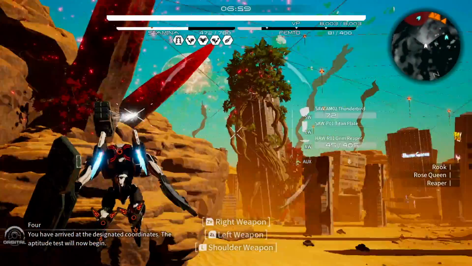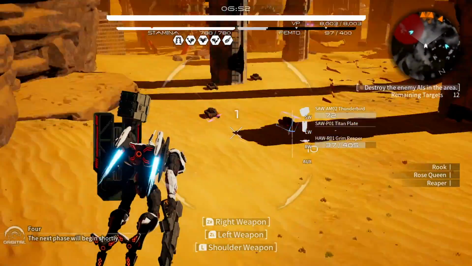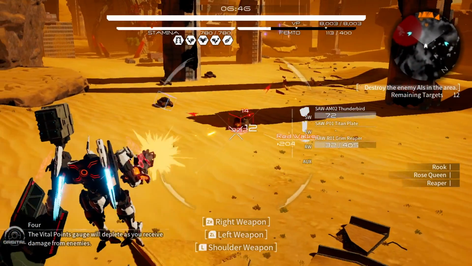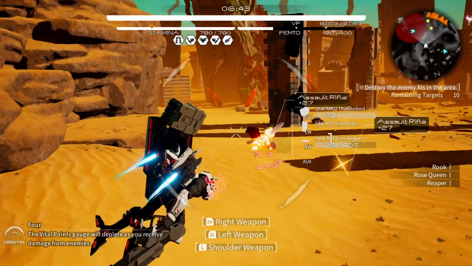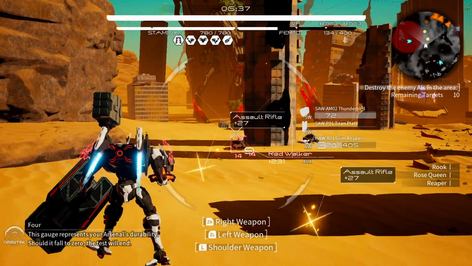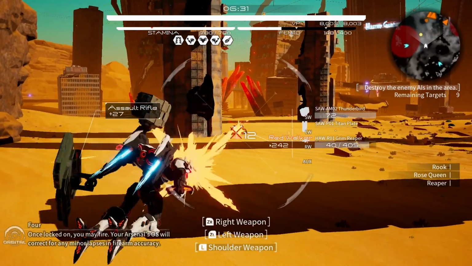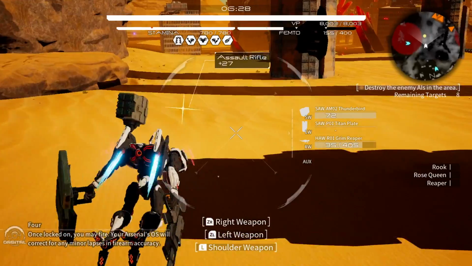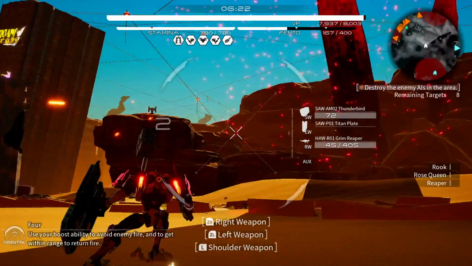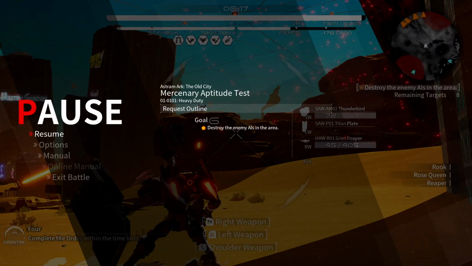Okay. You have arrived at the designated coordinates. The aptitude test will now begin. The next phase will begin shortly. Initiating mock battle sequence. Destroy all enemy AIs. The vital points gauge will deplete as you receive damage from enemies. This gauge represents your... Oh, I don't have a left weapon, I have a shield. To default to zero, the test will end. To lock onto an enemy, align the sights in the center of your monitor over the target. Once locked on, you may fire. Your arsenal's OS will correct for any minor lapses in firearm accuracy. Use your boost ability to avoid enemy fire, and to get within range to return fire. Complete the order within the time limit.